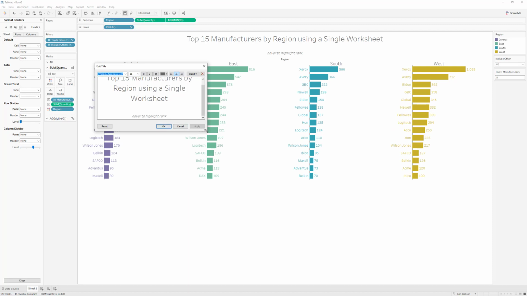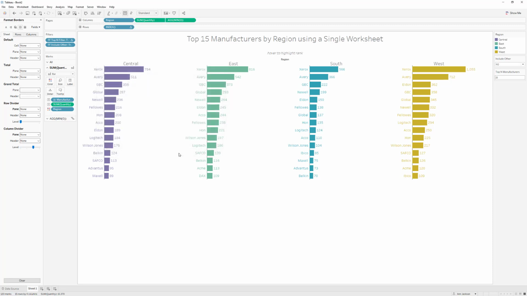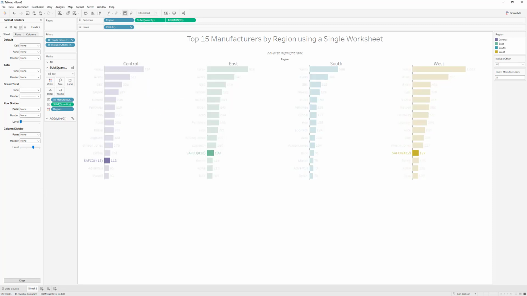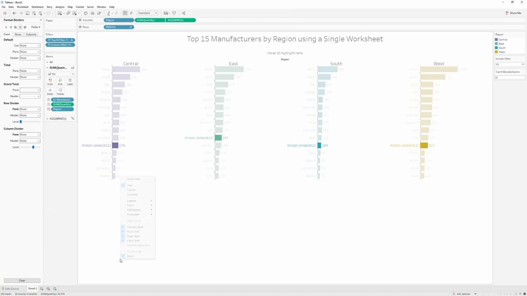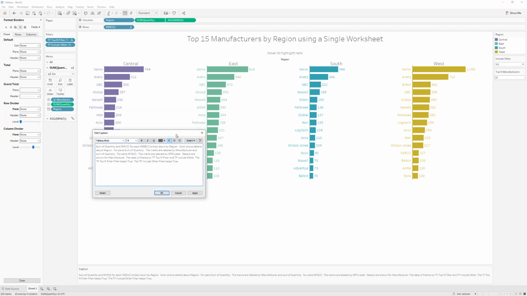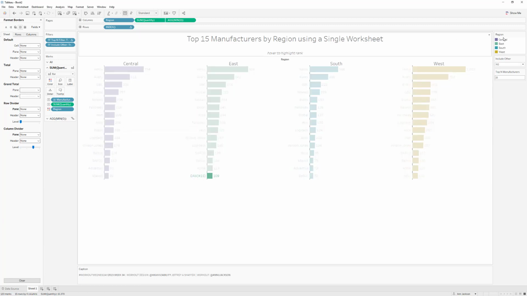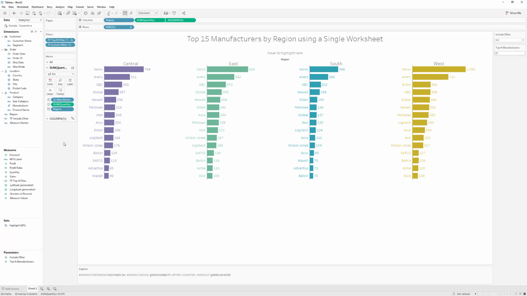The only kind of fun thing, and I would do this, I would copy and paste this in. This is centered. This looks like it's centered as well. That's totally fine. I think it might actually be left justify. No, it's centered. If you needed to left justify, you could. And then I would do right click and add on the caption. And then I've saved this off on the side, but I would just come in and paste in our little caption here for our footer. And then the only other thing that happens is that we don't have our color legend. And so now let's just take a look and let's see if this is working.